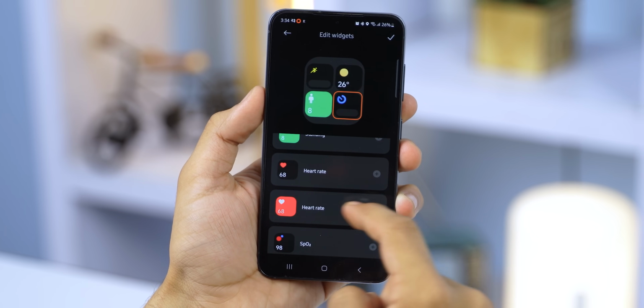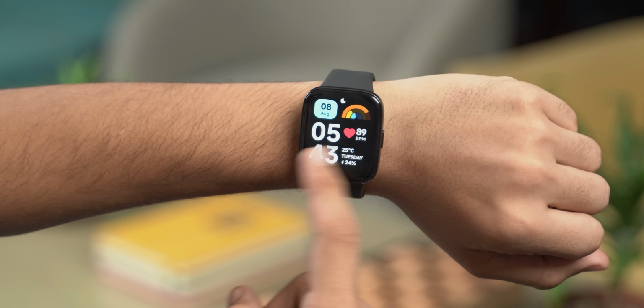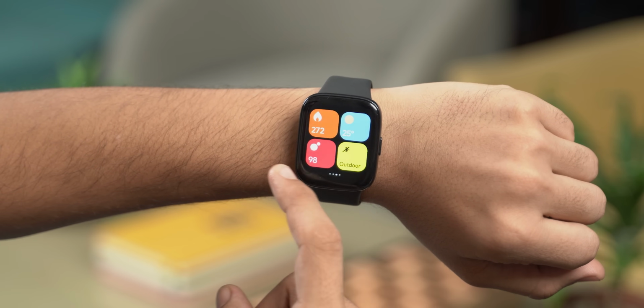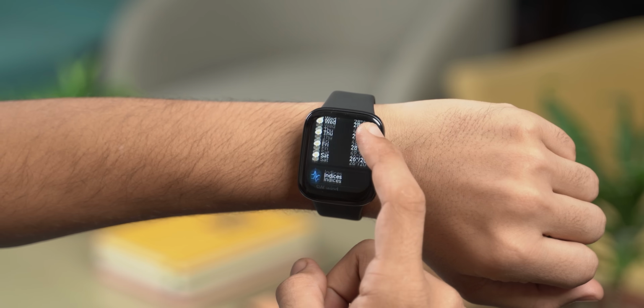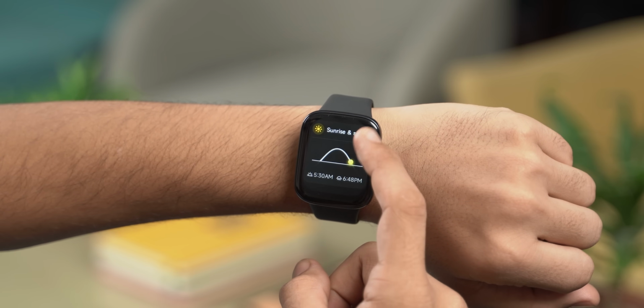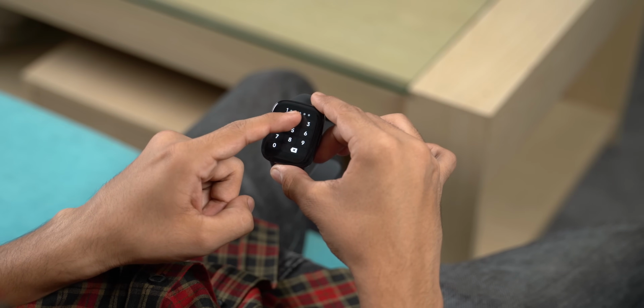To start with, it replaces traditional cards with customizable widget screens. You can stack 3 or 4 widgets on a screen at your convenience. You can also click on these widgets for a full screen view with detailed charts and settings, which is a nice touch. Interestingly, the watch can even detect when you remove it, locking itself with a pin for privacy.